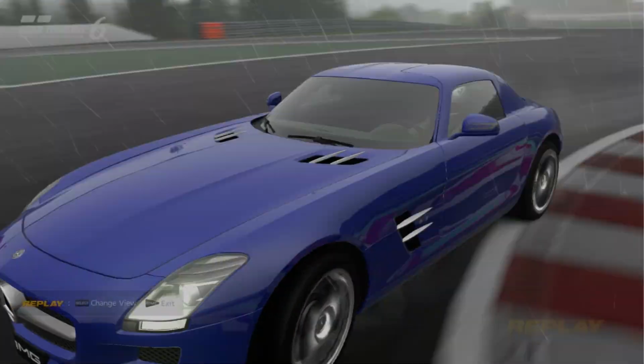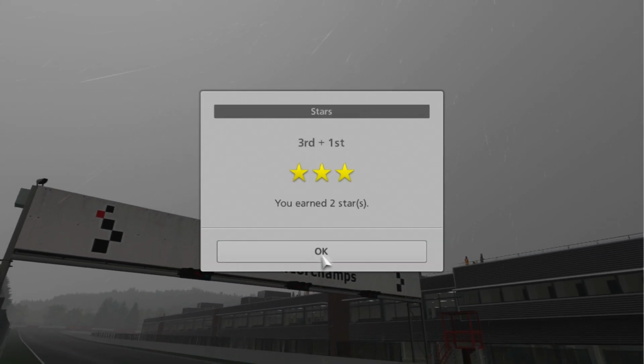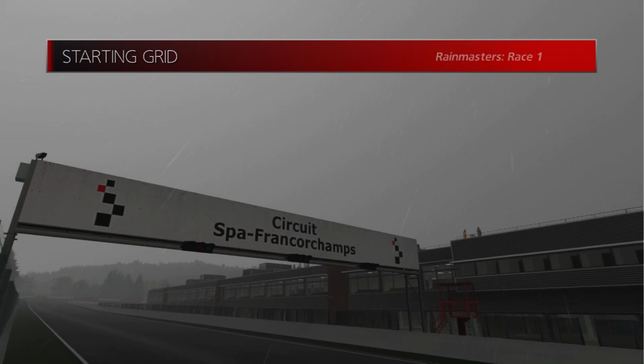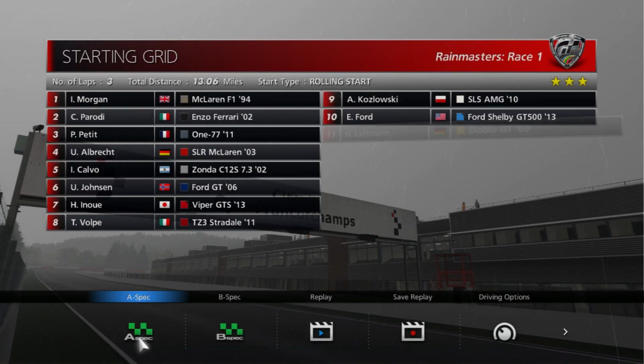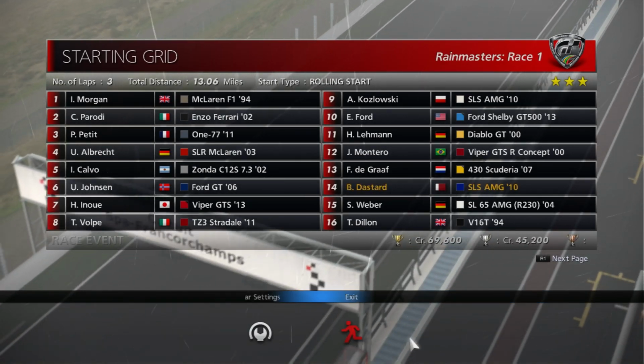That took us 8 minutes, plus the mistake on the first lap that resulted in a restart. 69,000 credits, 3 stars. What was the car in position 8? It was a TZ3 Strato. Okay, it's ugly as sin. Don't know why I said that, but it is. It's ugly. Sorry, if you can hear like wind in the background. I don't know if you'll be able to hear it.